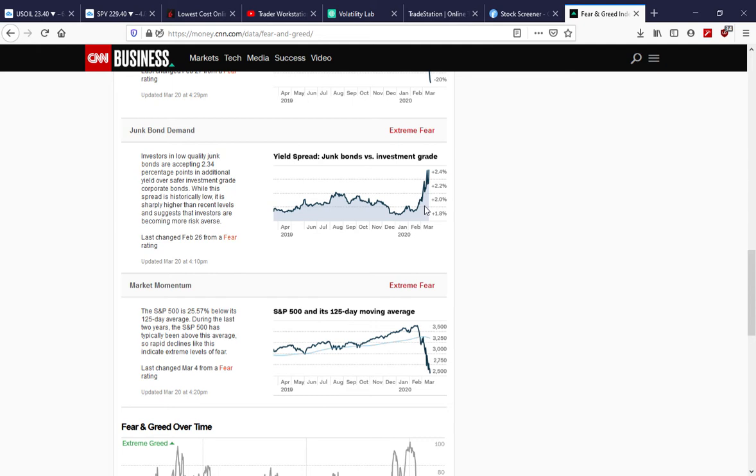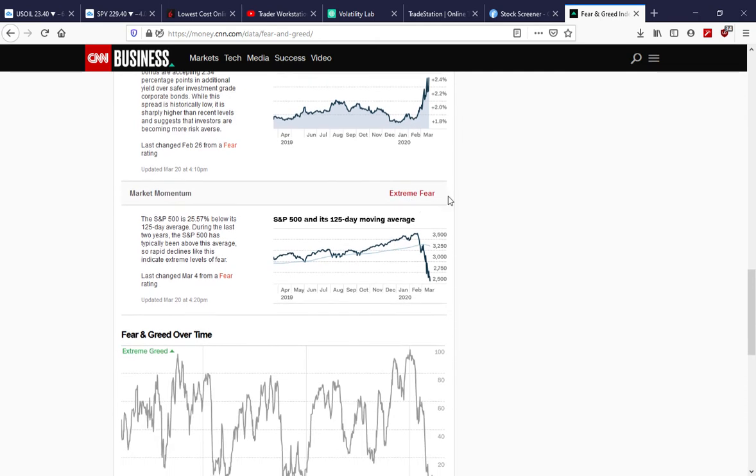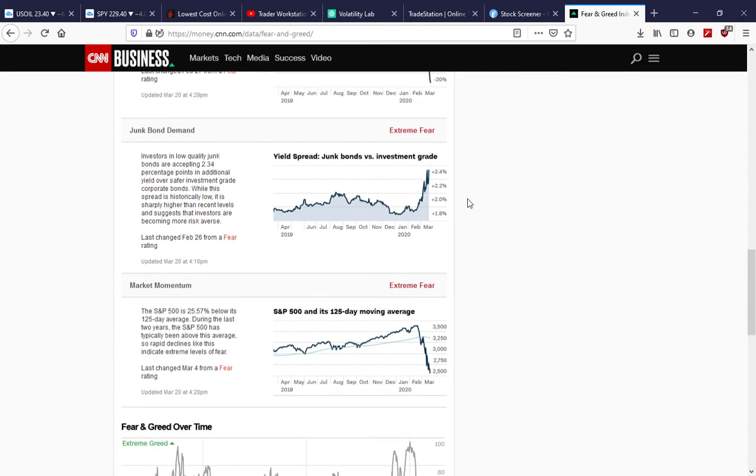Junk bonds versus investment grade. The spread's widening out, just like it did ahead of the GFC. This is a financial crisis that we're in now. So when this took off ahead of the GFC, we knew that we were in for deep trouble with the financial markets, and it's no different this time. It's looking exactly the same. So obviously we're going to have a severe financial crisis, if not a depression. If unemployment gets to 20%, it's a depression, which it's most likely going to do, I'd expect.